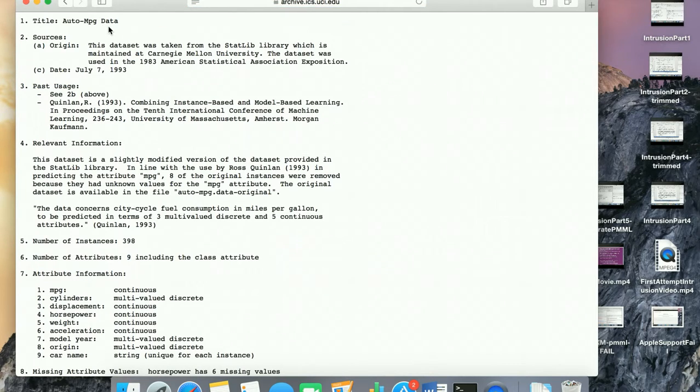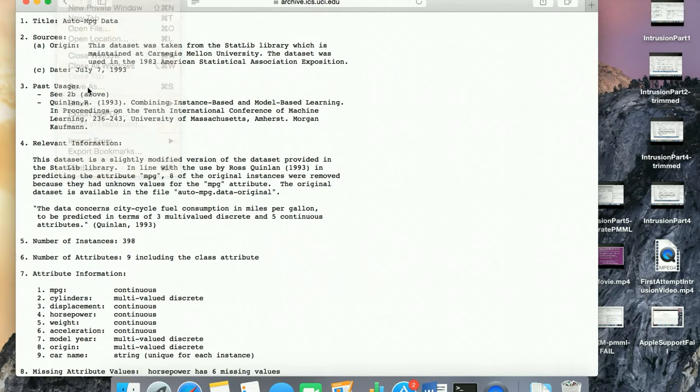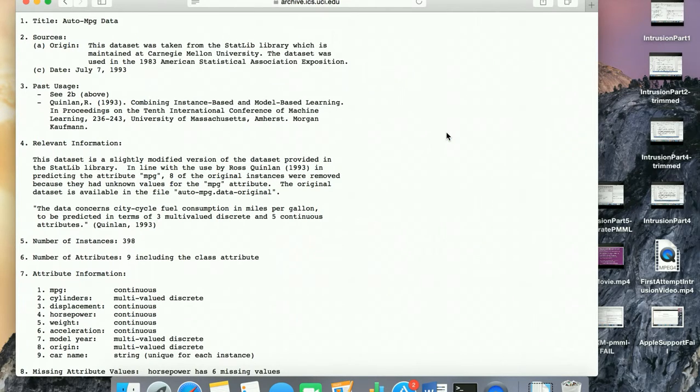Now you see in this names document, towards the bottom of the page, the attributes, but there's also other information that you can read through about the data set. Again, we'll do a file, save as, save, and append.